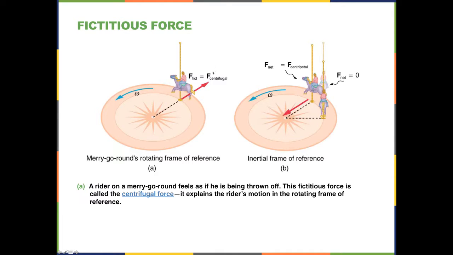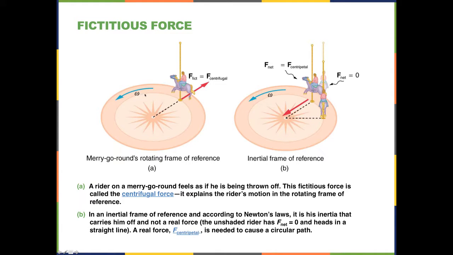This is, again, a fictitious force. What's truly happening is they're heading straight ahead and the horse is headed to the left here. And so their perception is that they're being thrown to the right off, but the real force is the force that keeps them on the horse moving around. And that's what's shown in diagram B. For the proper frame of reference, the real force is toward the center of the circle. The real force is the centripetal force that's needed to cause the circular path of both the horse and the rider.